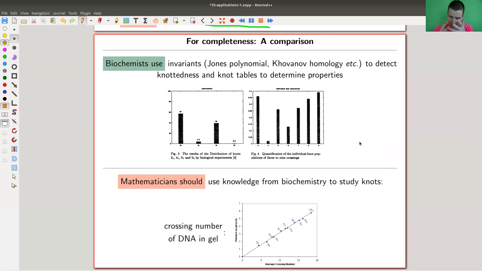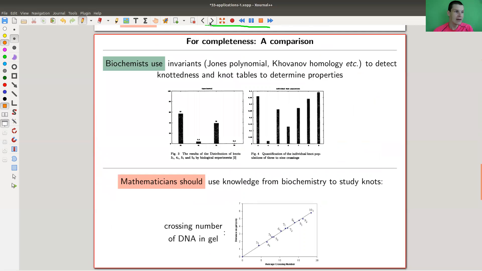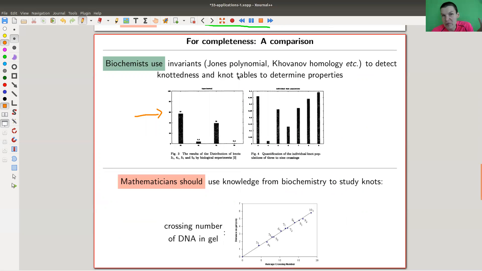And then it's really brilliant. So biochemists, they use all the invariants we know to kind of say as much as they can about the knot, because they end up with the same problem. They end up with a shadow of the knot, and they want to know what knot it is. Exactly the problems we have seen in knot theory. And you kind of try to detect knottedness using those Jones polynomials, a very famous invariant people use for Khovanov homology, knot tables, and all of that fun stuff. It's really, really great. So because DNA is knotted because it was squeezed into the nucleus. And you kind of need to unknot it for reproduction, essentially. And reproduction is the whole point of life. So biochemists used that since the 70s, 80s.